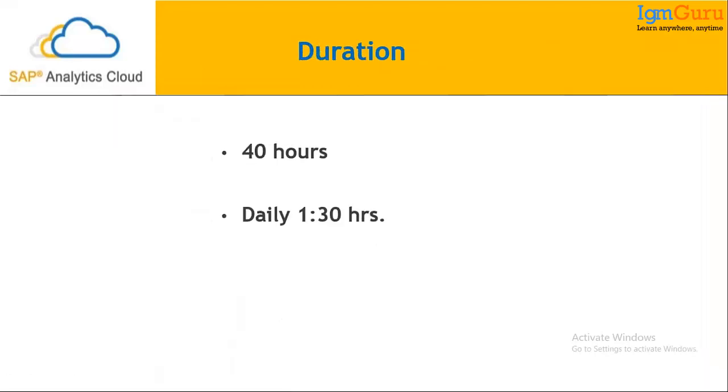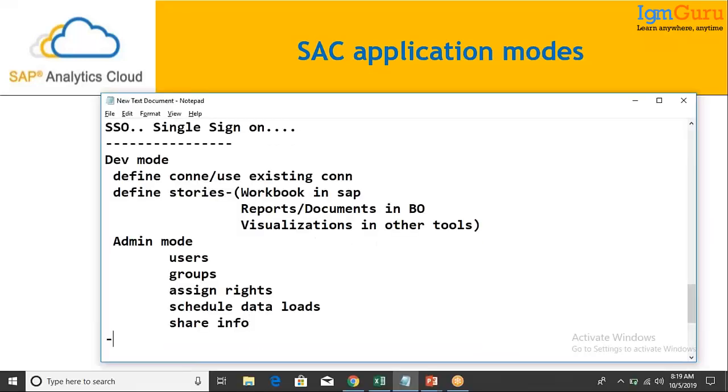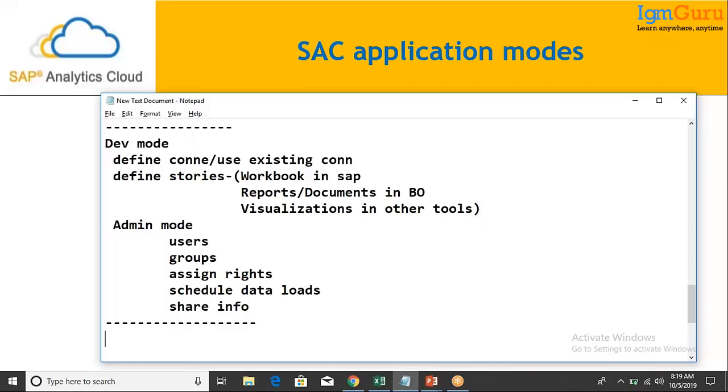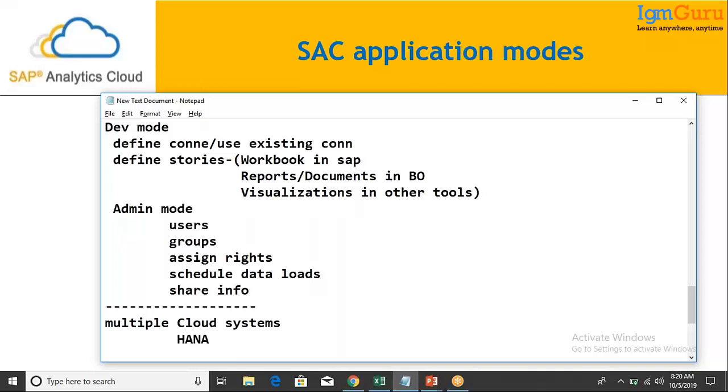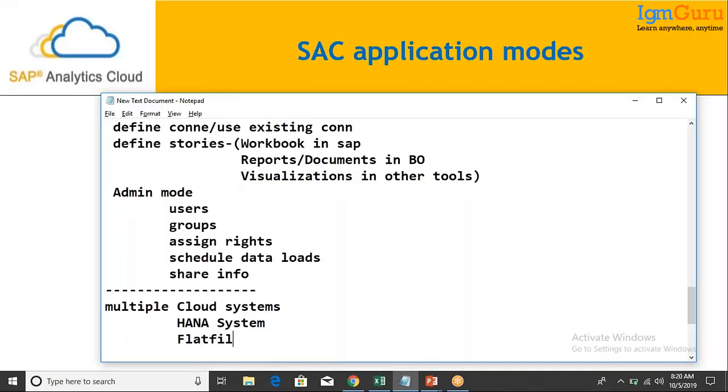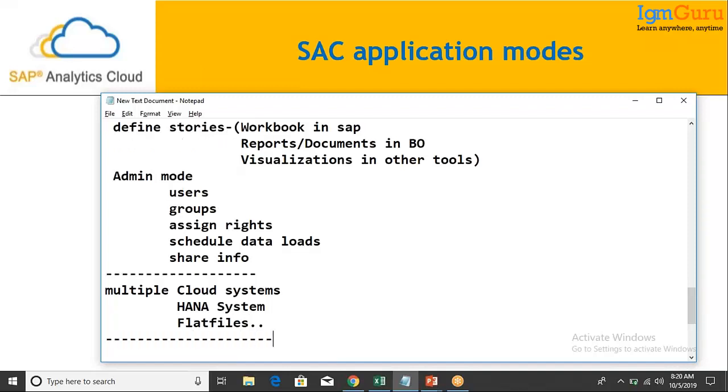Do we have real time reporting here? Real time reporting, I'm not getting. Could you please clarify a bit? Real time data. Whatever data I'm going to show you, not only on some flat file, I'll be pulling data from multiple cloud systems, and hopefully from the HANA database, HANA system, and again we have flat files. As part of our demo activities, with different vendors, I'm going to pull that data and we are going to explore all the options available in SAC with that.